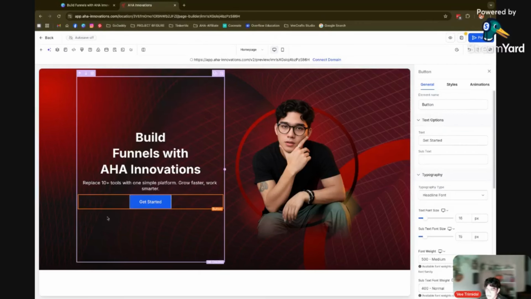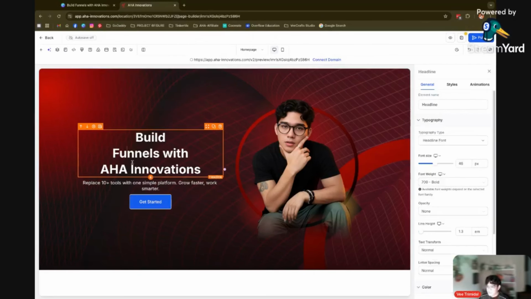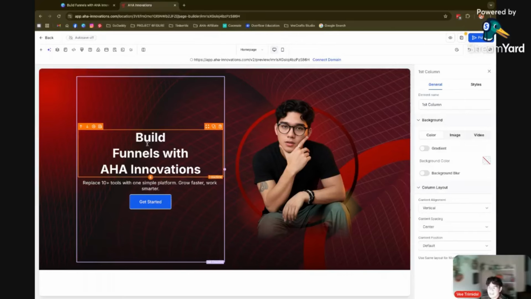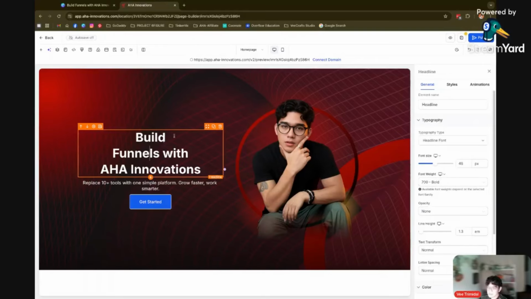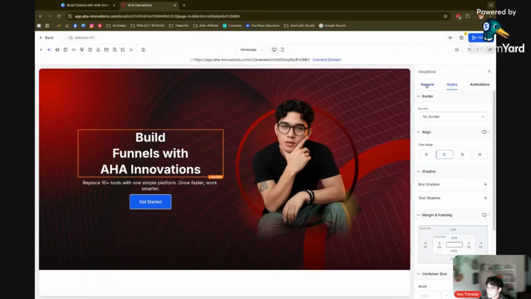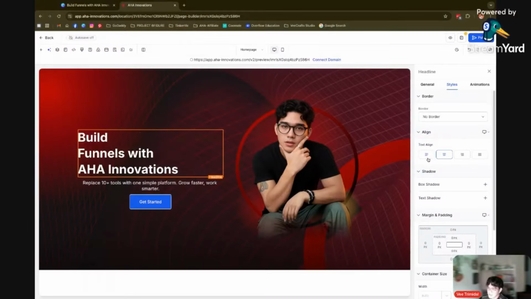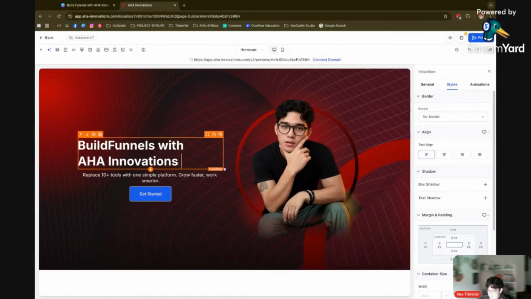Okay. So paano ba natin i-left align ang ating text dito sa hero section natin? So to do that, click nyo lang yung text, go over here to styles, diba general yung kanina, then let's go to styles. And here's the text align, of course, let's click left align and go. So let's just adjust this. Okay, I like this orientation better.